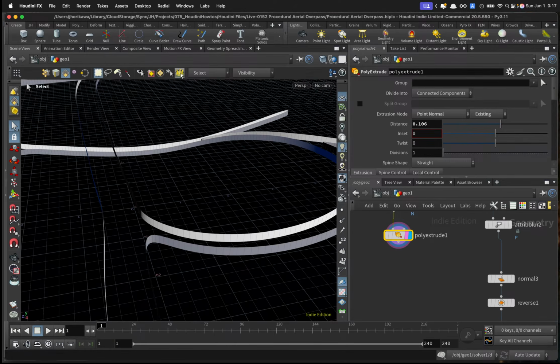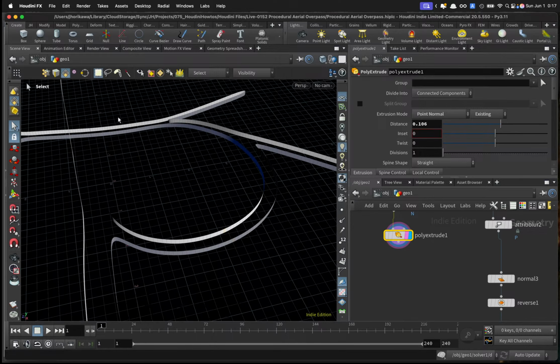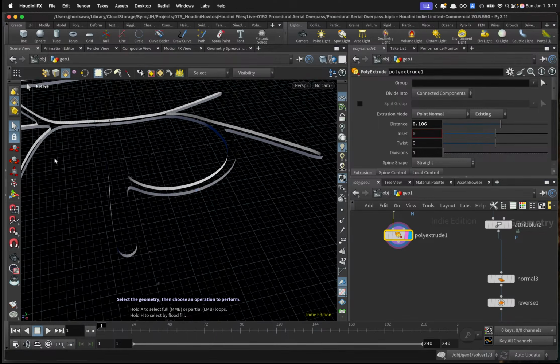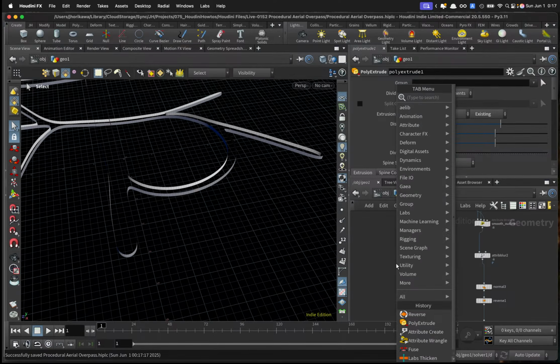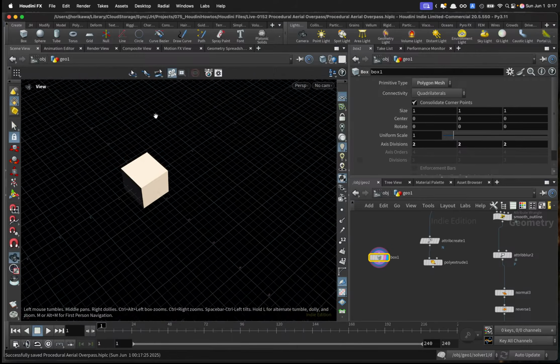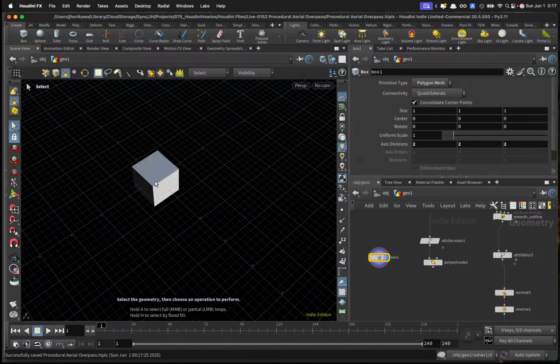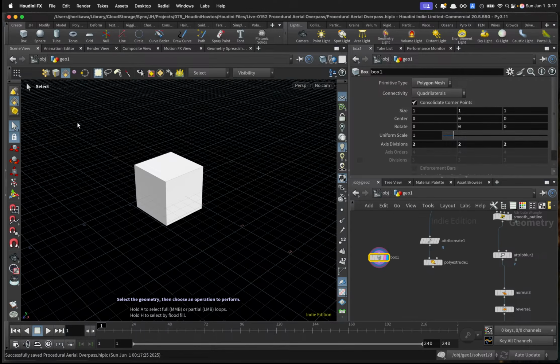Maybe I need some options right here, but I don't really know what I need to do. Let me just test with the simple geometry and see what I'm doing wrong. I just want to drag and drop and select the face, and I don't see the selection lasso or anything. Maybe that's the problem with my Houdini.